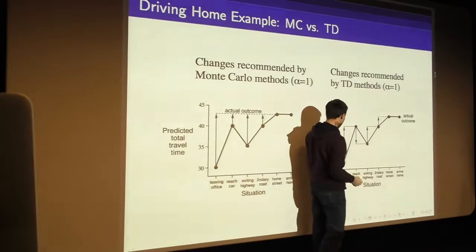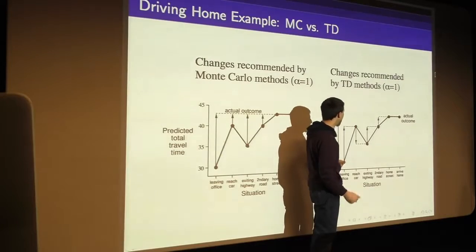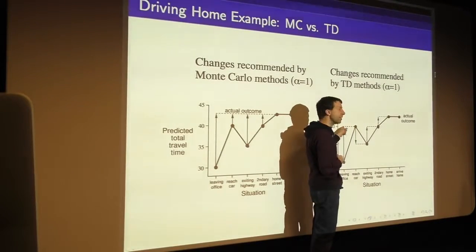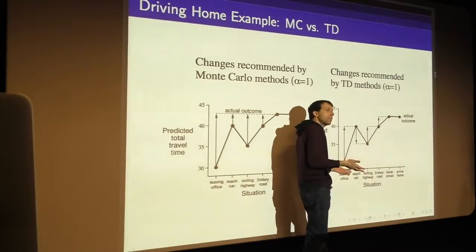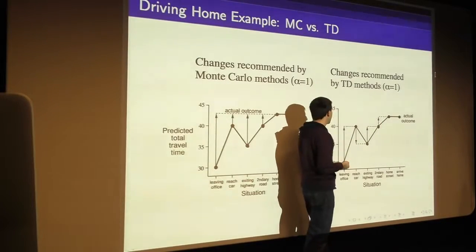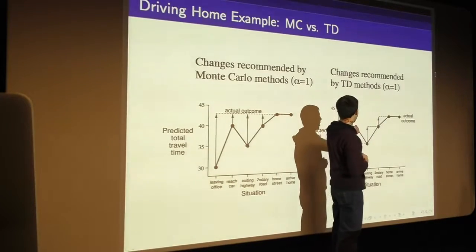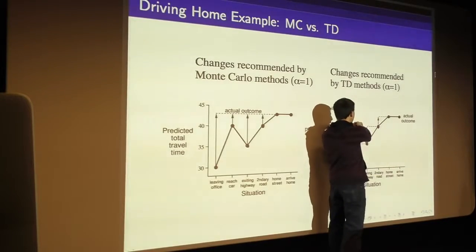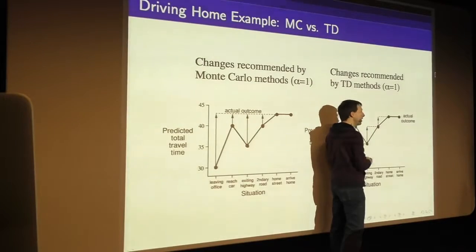At every step, it's like you started off thinking it was going to take you 30 minutes. After one step, you thought it was going to take you 40 minutes. So you can immediately update there already. You don't need to wait until anything else happens. You can say, oh, I was in a situation where I thought it was going to take 30 minutes, but then I saw it was raining, so probably my 30-minute estimate was too optimistic. Let's adjust that a little bit towards 40 minutes. At the next step, I started off thinking it was 40 minutes, but then things went quite smoothly on the highway, so I can immediately pull this guy down and say, well, maybe I was a bit pessimistic and I should move this towards this guy.